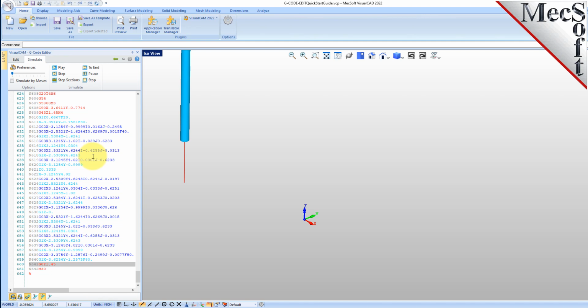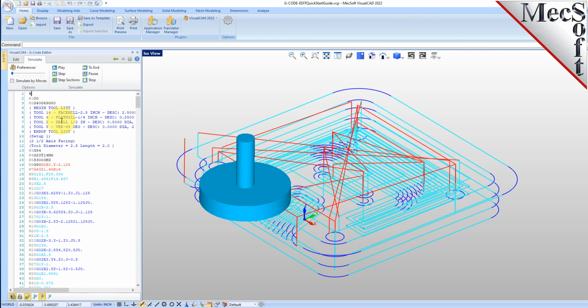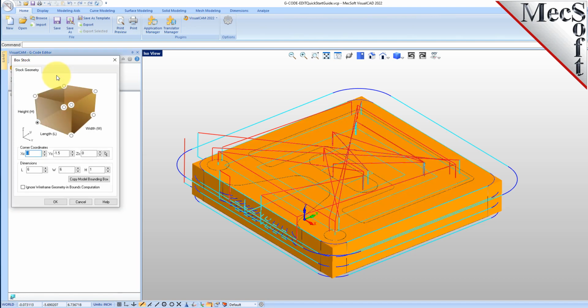Now for the interesting part. I've mentioned previously that you can perform a cut material simulation of your backplotted G-code file. To do that, you need to have a stock model defined. Let's go back to the project tab, go to the stock menu, and create a box stock.